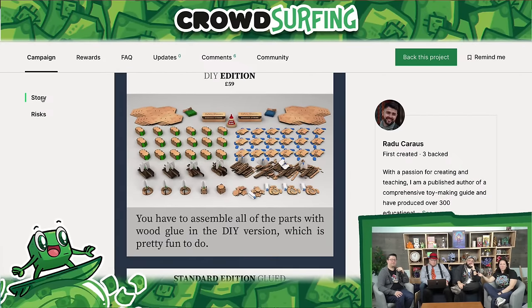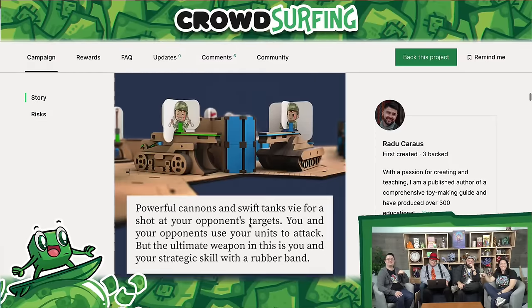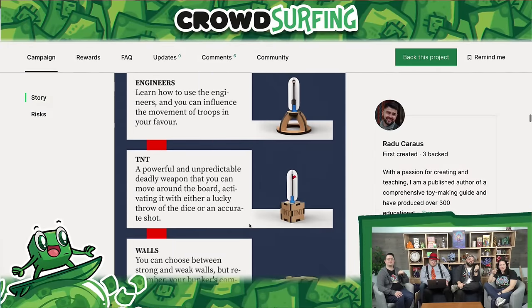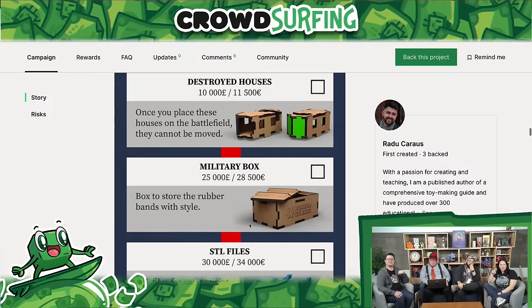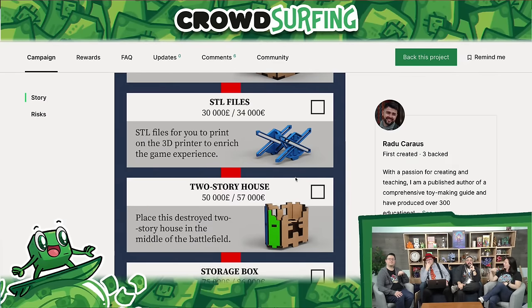Will you go back up? Yes. Go back up. No, not that. Okay, will you go back down? Okay. Oh, it said one of the things is the STL files. I want to see what STL files it gives. You print wood. It looks like you get to print some bunkers. I wasn't sure if he was giving you the files to use if you have a laser cutter.